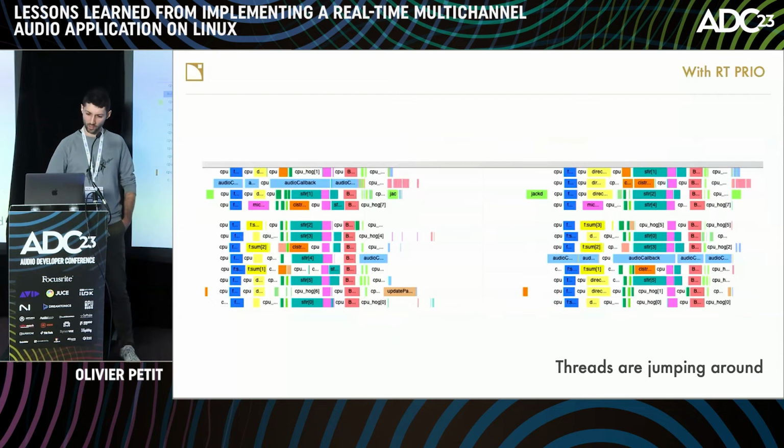So there's still one thing that might be important: you can see this main audio thread here, the blue one, is jumping around from one CPU core to another. And it's a multi-threaded system. By default, the scheduler will try to use all the cores as efficiently as possible. And this might mean that from one callback to another, a task might jump CPU. Actually, a task might even jump CPU even before it's done. And there's a penalty to this because our level 1 cache are local to the CPU core. So when you move a task from one core to another, you lose all your cache data, essentially.